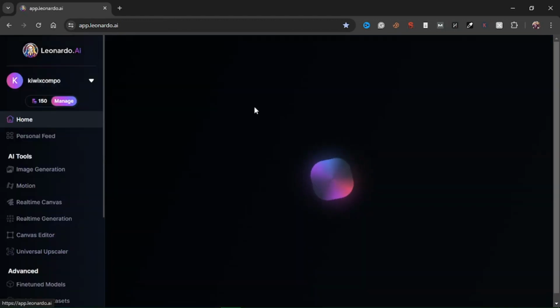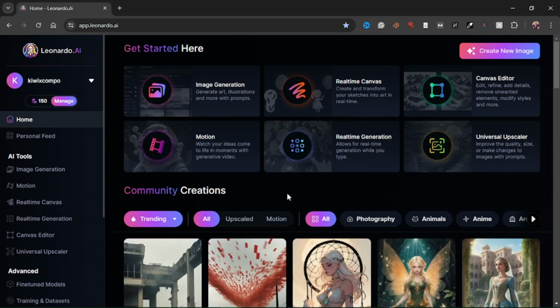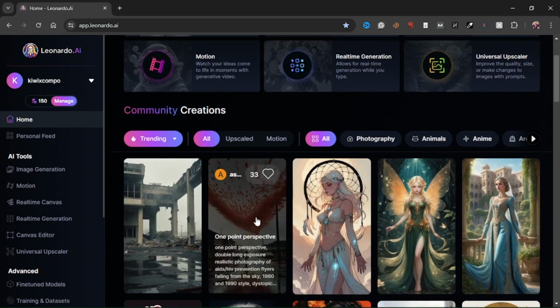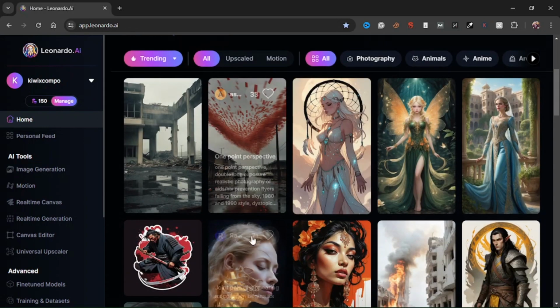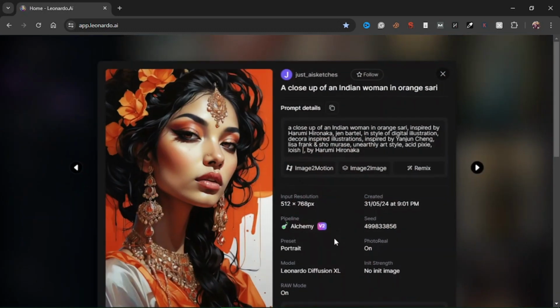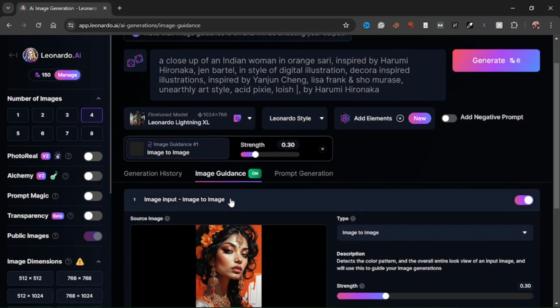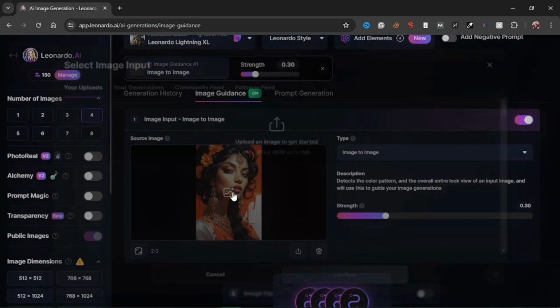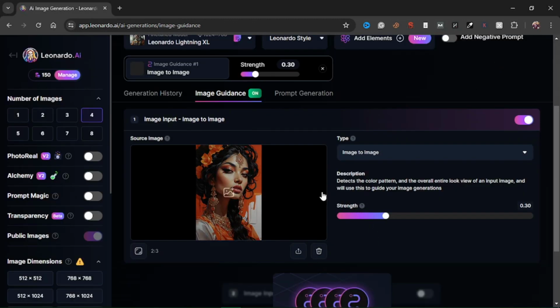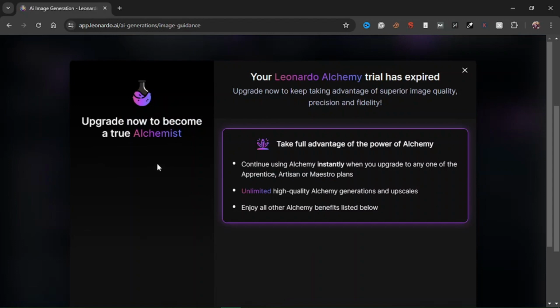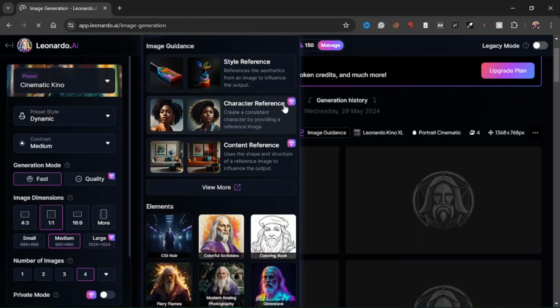So to use character reference or image to image right now, you also need to either go to one of your generations or go to the publicly generated images, click on any and then select image to image. And if you want to change the image to yours, you click on this and upload your particular image, which in the end will still give us a result like the previous one. And now let's log into an account that has access to Alchemy V2.